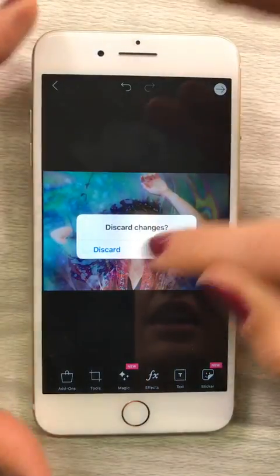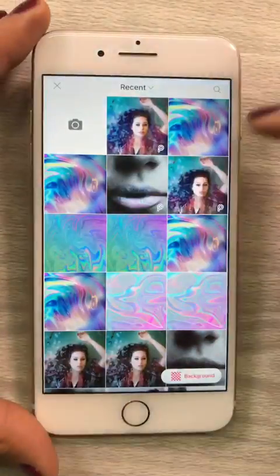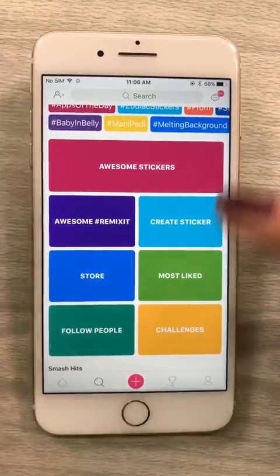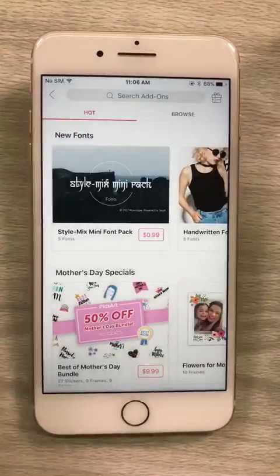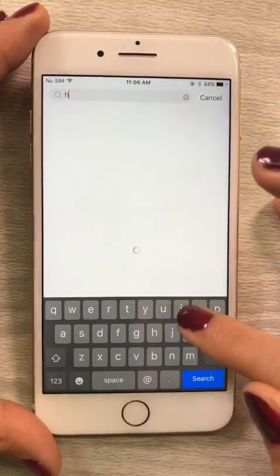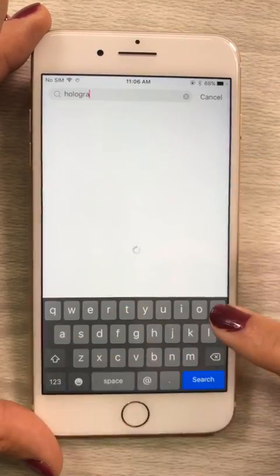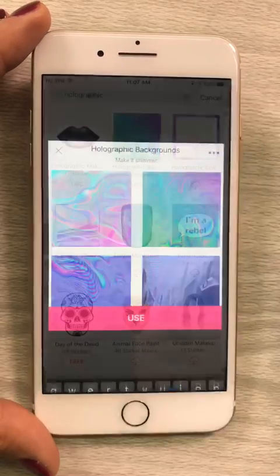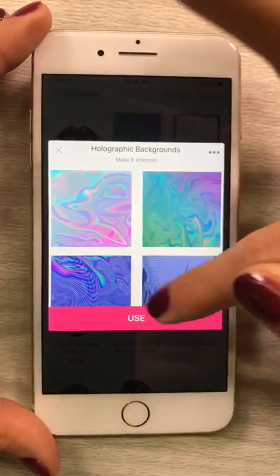And since I'm done with this, I'm gonna go back to our main image here. And as always, if you just joined us, you're gonna wanna go in and search for holographic backgrounds. That's what I'm using for these particular edits, but you can use whatever you want. It should pop up. Click on holographic backgrounds, it'll say download and then use.